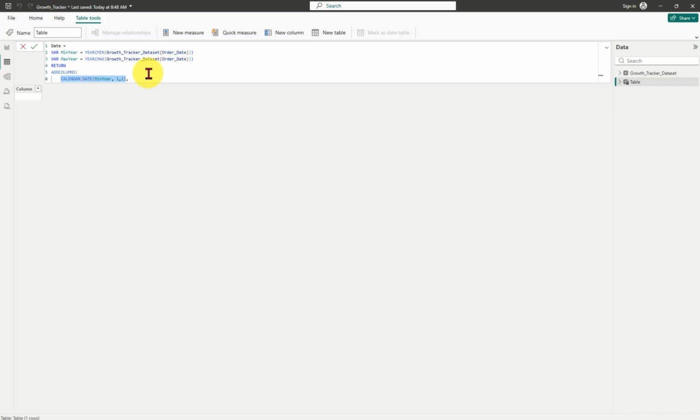Then I'm going to just copy, then paste it here. Then I'm just going to make this maximum here. Instead of minimum, I'm going to have this as the maximum. So I should have my maximum year here. And the same thing, we are going to have our year. Then I'm going to have the month, and the month is going to be the 12th month. Then I'm going to have the last day of the 12th month, which is going to be the 31.